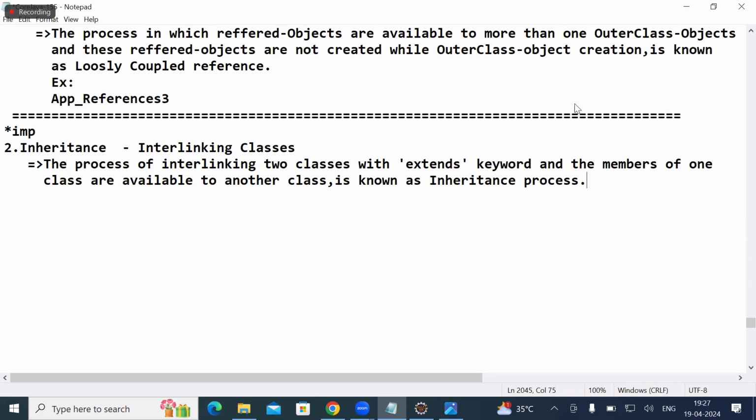We are linking two classes with the extends keyword and we are making members of one class available to another class. This concept we call inheritance.